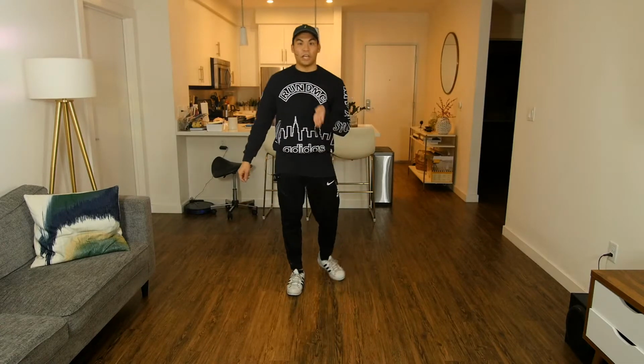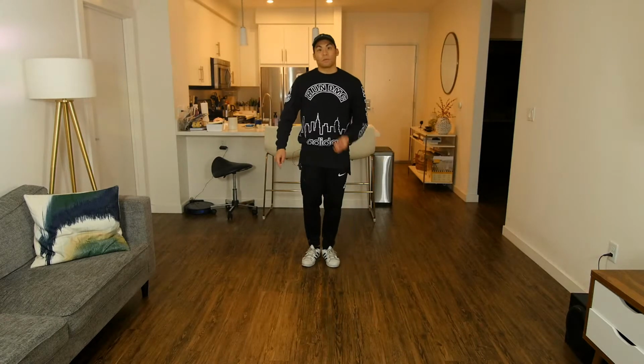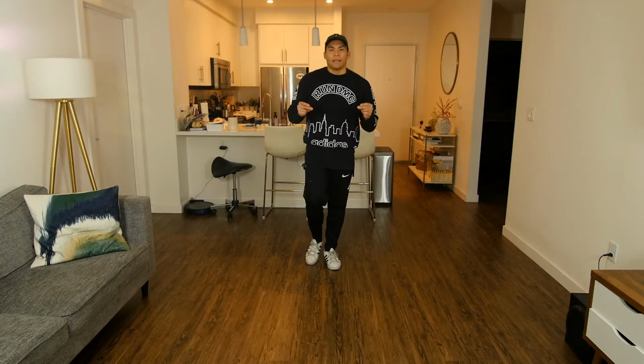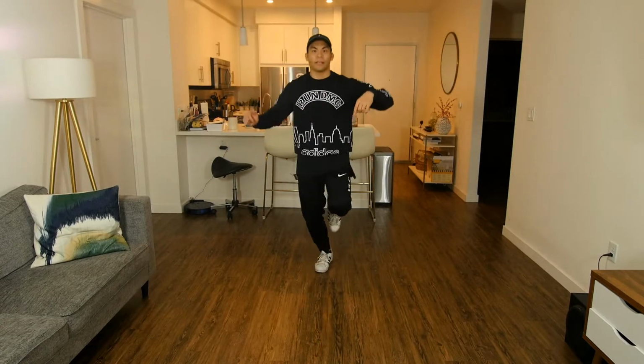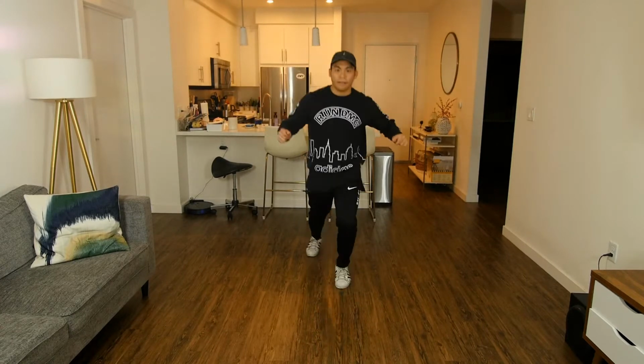Okay, let's try it. I'm going to face you just in case the mirroring messed you up. This is my right leg, this is my left leg. I'm going to start with my right going forward. 5, 6, 7, 8. This goes right, right leg, left, left leg, right, right leg, left, left leg.